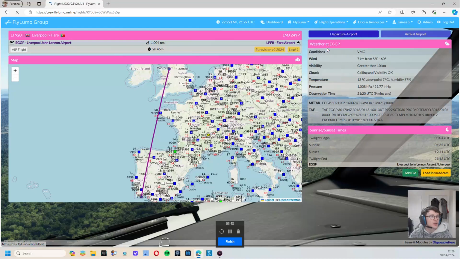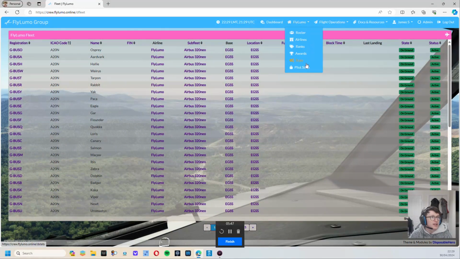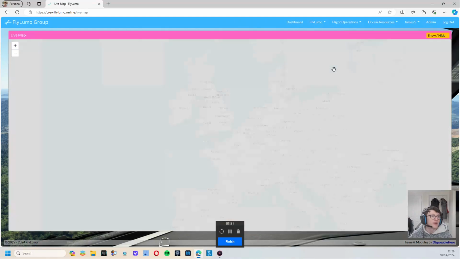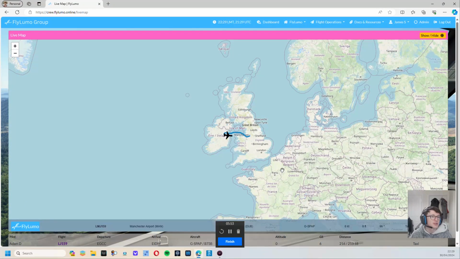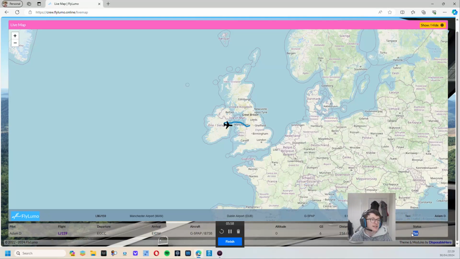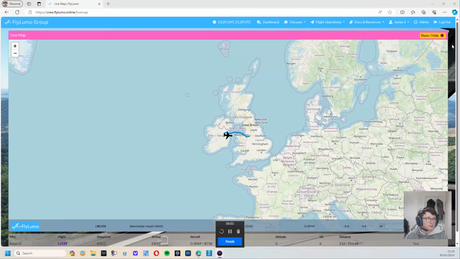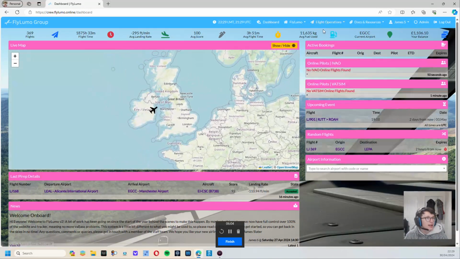Other things, you can see the whole fleet, so you can see all the aircraft that we do have in the airline, and these are all in our fleet page, as well as stats, and you can also see pilot reports, live flights, and live weather. So in live flights, you can see Adam is currently doing their flight right now, and they are currently on the taxi on the arrival, because they're currently in Dublin. Again, in docs and resources, this is where you would actually get your PIREP stuff, and I'll talk about that a little bit later on.